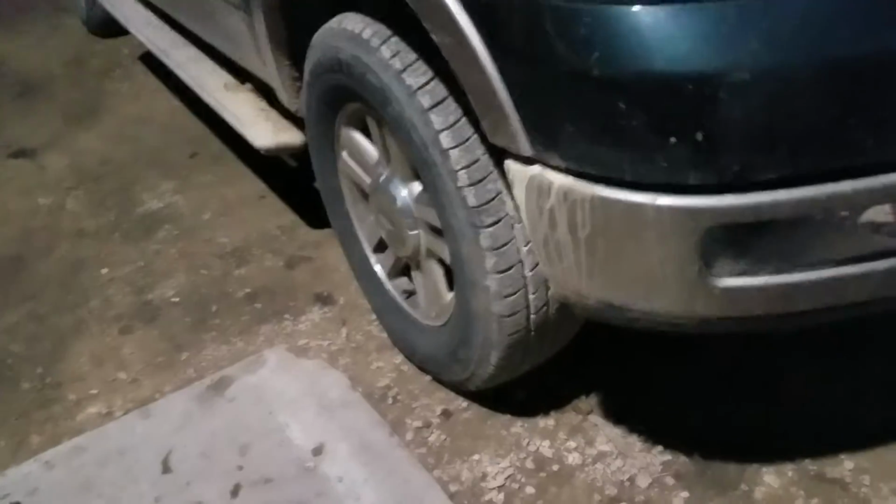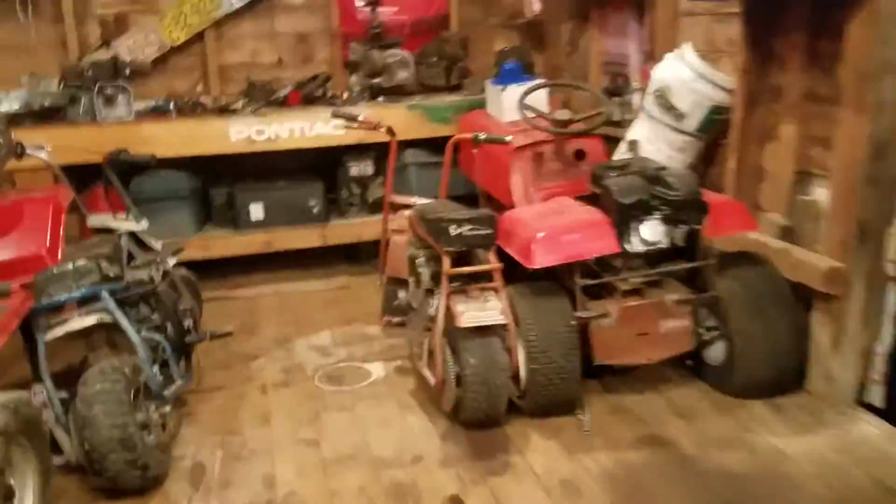But we've had to do the brakes quite a bit, because we're race car drivers and we like to use our brakes, even though you're not supposed to. Brakes are your best friend, even though half of the stuff I build doesn't have brakes. Put brakes on it, but that's no fun. It's no fun going flying down the driveway with something with no brakes and then speeding off the end of the driveway. That's always fun to do. I think I've done that twice.